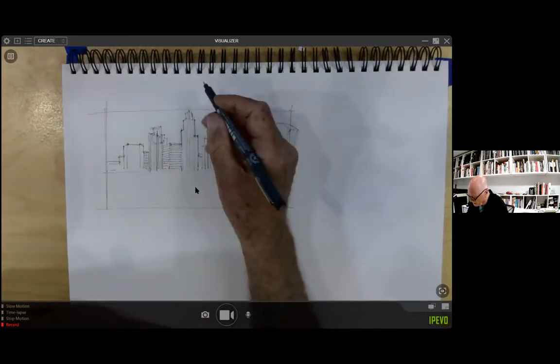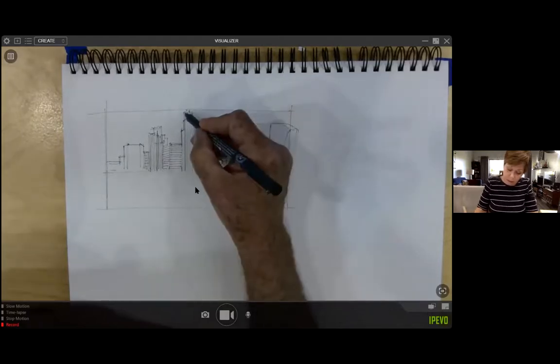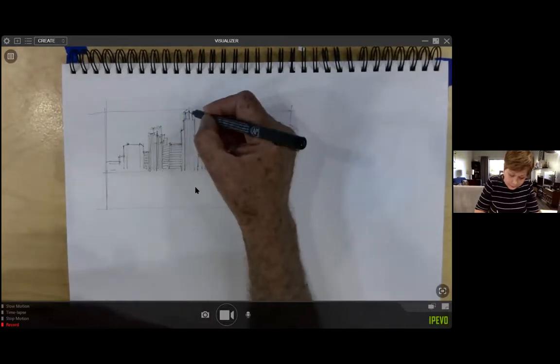Oh, it's a big crane as well. I know, and that crane is cut off on the top. I wish I knew what the top of it looked like. I do, I'm like, what does it look like?